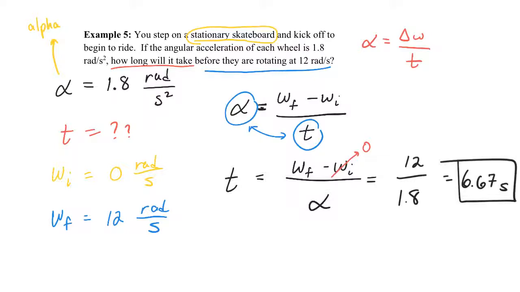And once he or she coasts at a constant velocity, that would mean that omega would stop changing. Think about that logically. If you're on a skateboard or a bicycle, and it's just coasting at a constant velocity, the speed at which the wheels are rotating is also constant. It's got to be. If that speed were getting faster and faster, the bike would also get faster and faster. So this is called angular acceleration, just like we had acceleration earlier in the year.